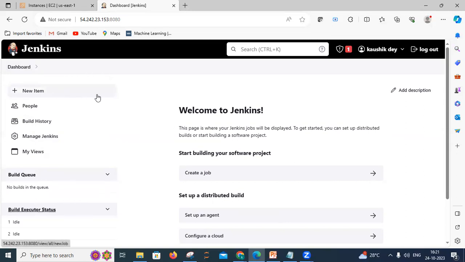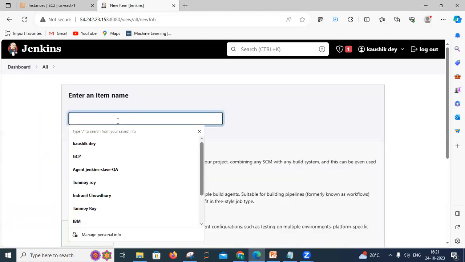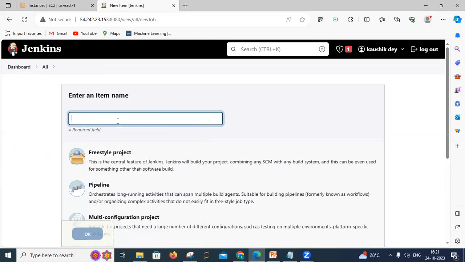I'm creating one new item, a very basic job, which just prints hello, to understand the other components of Jenkins. So go to New Item and enter the name demo item. You can choose Freestyle project as of now.